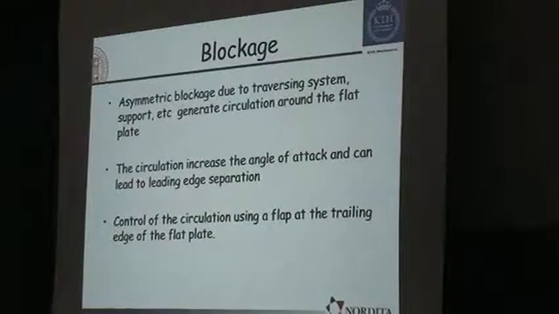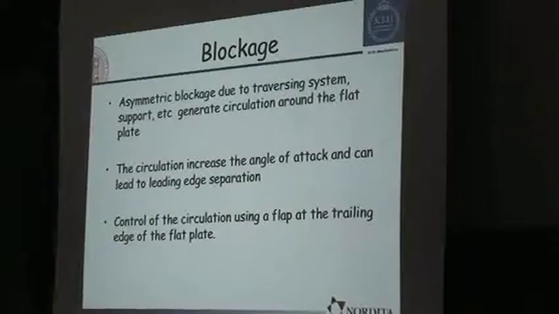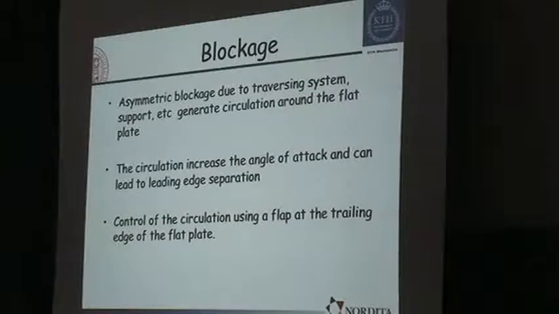So you have the flow in this direction, and you have your flat plate. If you have a big obstacle here, the flow can go like this. What happens here is that you will have the stagnation point coming from below the streamline, so you will have a separation bubble here, and this will disturb the lower boundary layer. So what you do is add a flap at the back, and you bring this stagnation point to the front, or even slightly above.